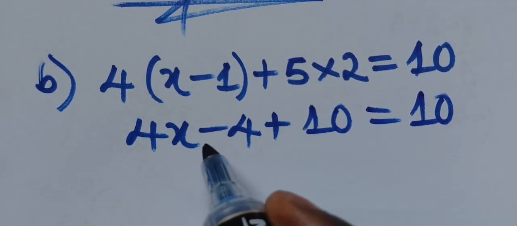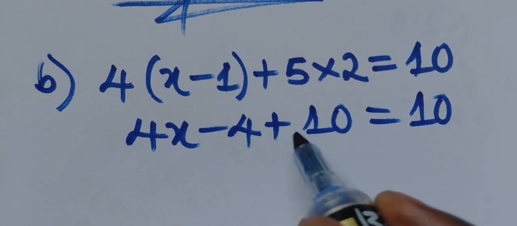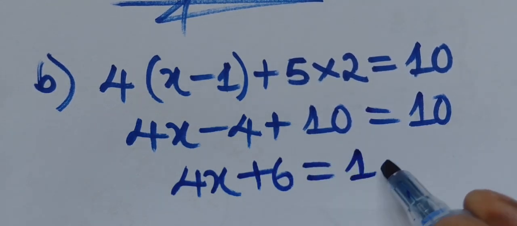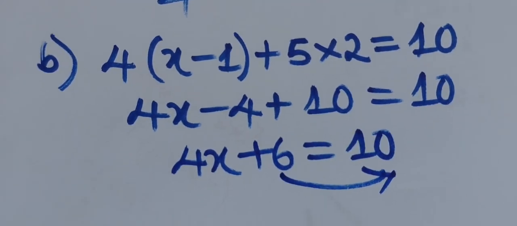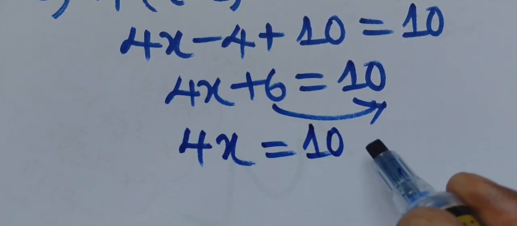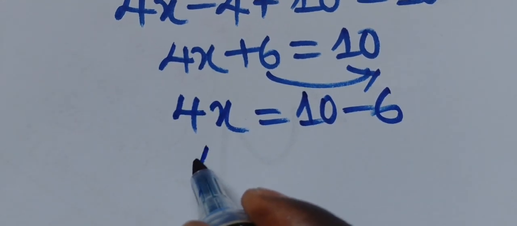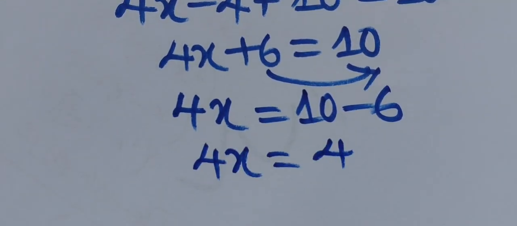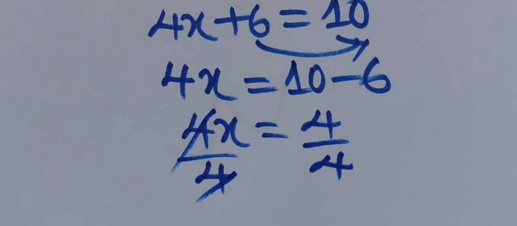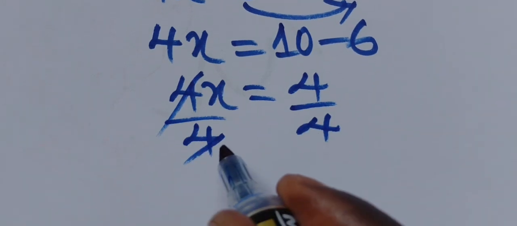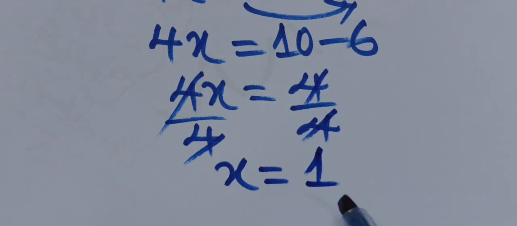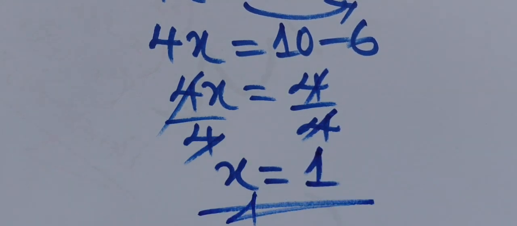Okay, so here it's just a matter of working out like terms. Negative 4 plus 10, that gives us positive 6. And this equals 10. So we take 6 to the right side. So this will be 4x equals 10 take away 6. And 10 take away 6, that is simply 4. And to get the value of x, we divide through by 4 both sides, such that 4 into 4 gives 1. 1 times x gives us x equals 4 into 4. Here we get 1. So meaning that the value of x is 1.